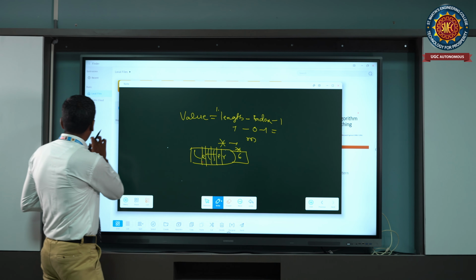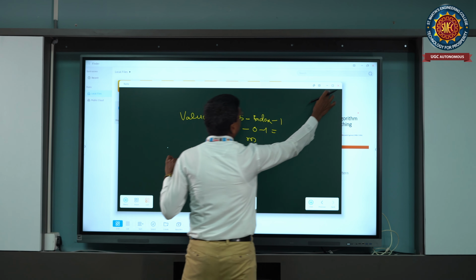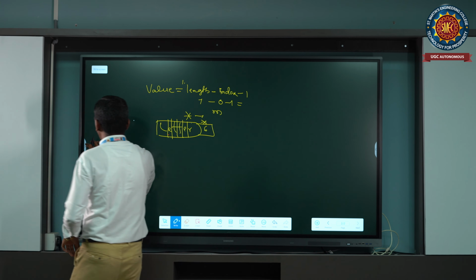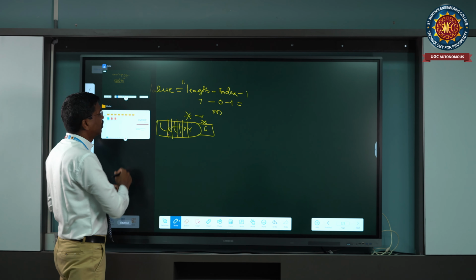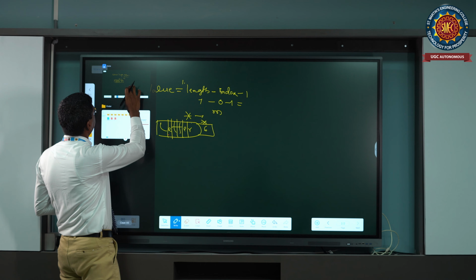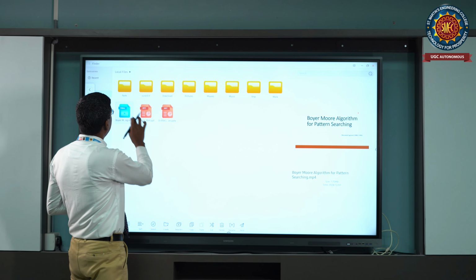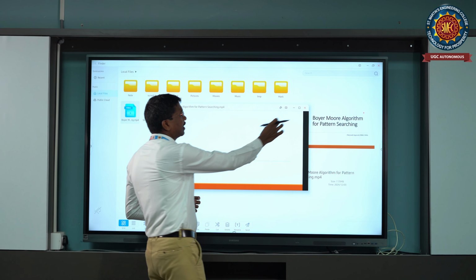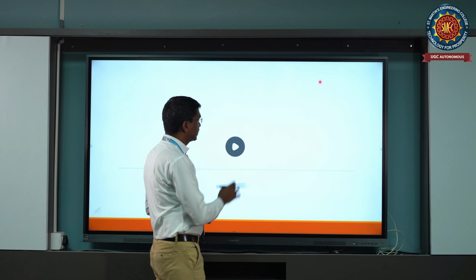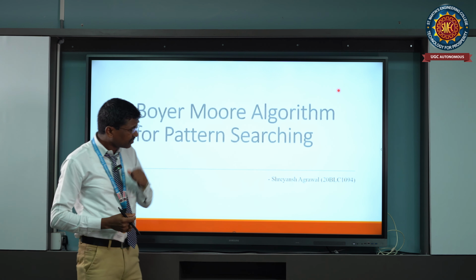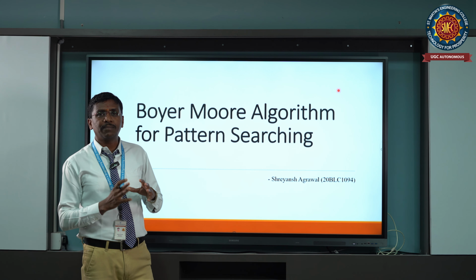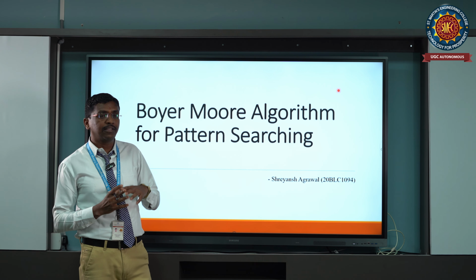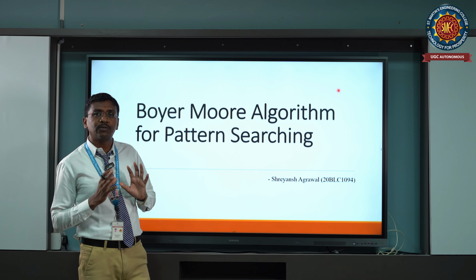See here, I want to show you how it will work. Just check the video once, and you will come to know how it is going to work, what the process of working is. See here, in the video, for that I showed you the concept. In the video I am showing, they are giving the pattern and the length of the pattern. Again, the string and its length are also given. We want to compare them here.